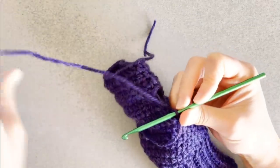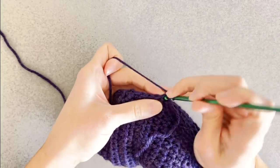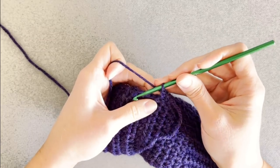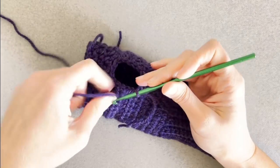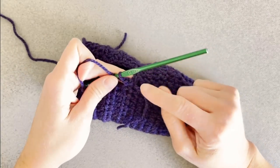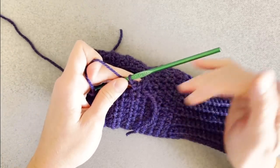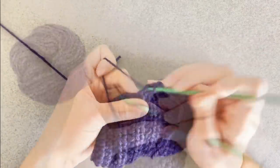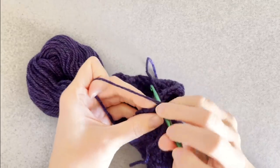For row 2 of our thumb hole border, chaining 1, single crochet in that first stitch that we just slip stitched into, and then we're going to make a total of 17 single crochet stitches all the way around, ending row 2 with a slip stitch into the first single crochet stitch to close that row. So 1, then 2, 16 and 17 slip stitch.